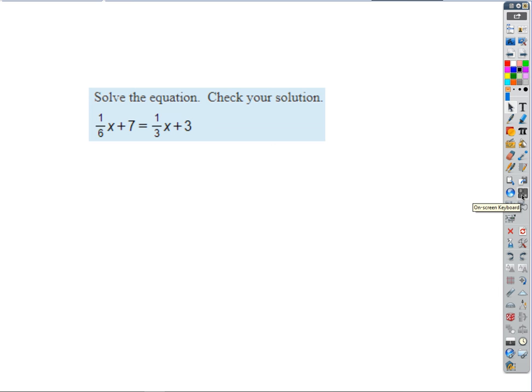What about something like this? Let's just get a little bit harder with these things. What if we've got one like this? What's different about this and what immediately makes it look a little harder? Fractions. And they do. They make it a little bit harder if there's fractions in it, but not that much.